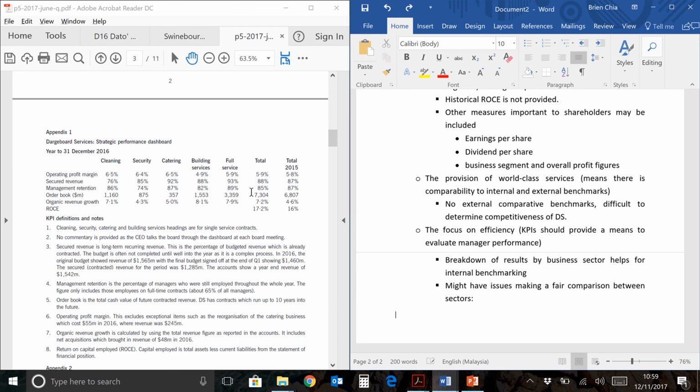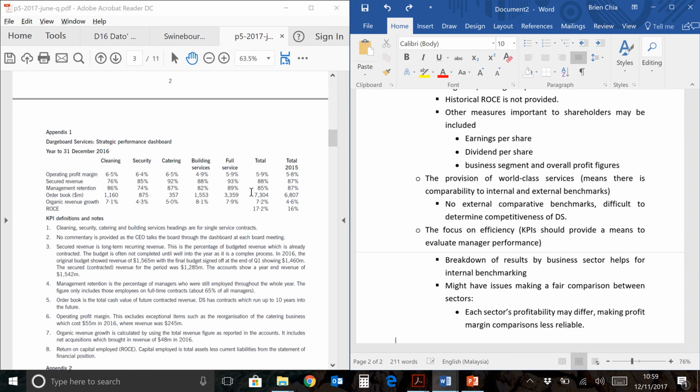However, it's difficult to make a fair comparison between these segments due to maybe characteristics of that particular sector and also some internal characteristics. Like maybe one of the segments is new, or other segments are older and more mature. The idea of the market, is it mature or is it growing? So there's a lot of information which is not really stated here.